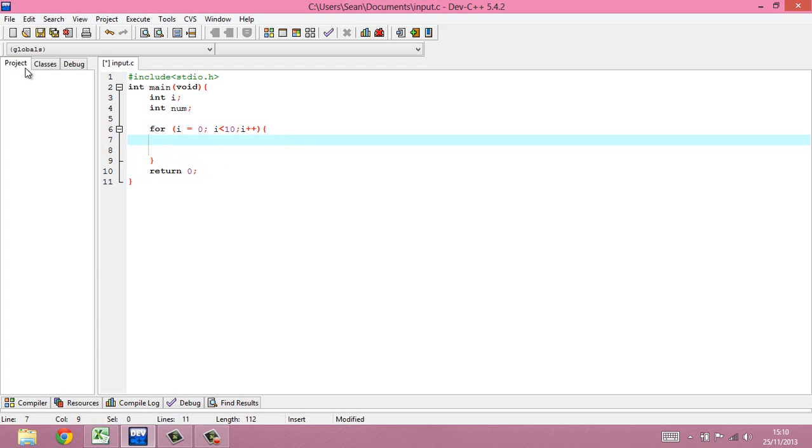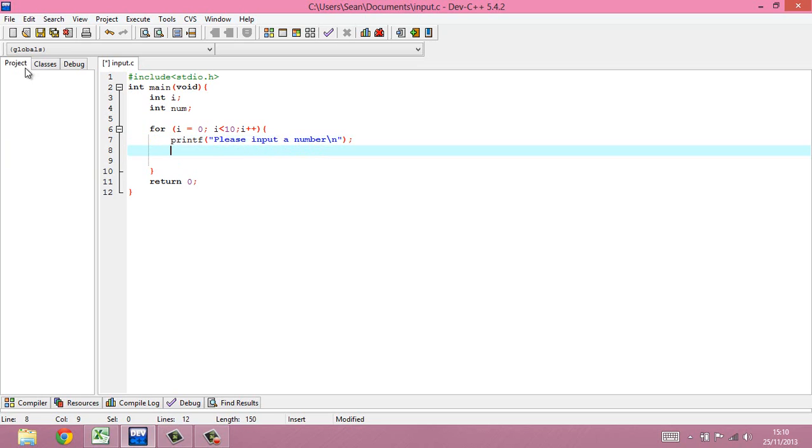What do I want to happen the 10 times? Well, firstly I want to ask the user to input a number. And I then want to scan in that number. I'm taking in an integer, so I'm going to use %d.